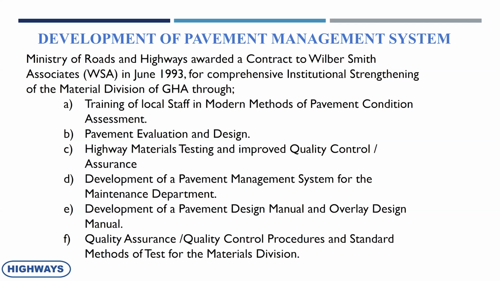And among the assignments that they were supposed to deliver were training of local staff in modern methods of pavement condition assessment. They were also to come out with a pavement evaluation and design system. Also, enhance material testing and improve quality control. And then they were also to develop a maintenance management system, a pavement management system for the maintenance department. And also develop some manuals and overlay design manuals. And also quality assurance and quality control procedures and standard methods of test for the materials division.